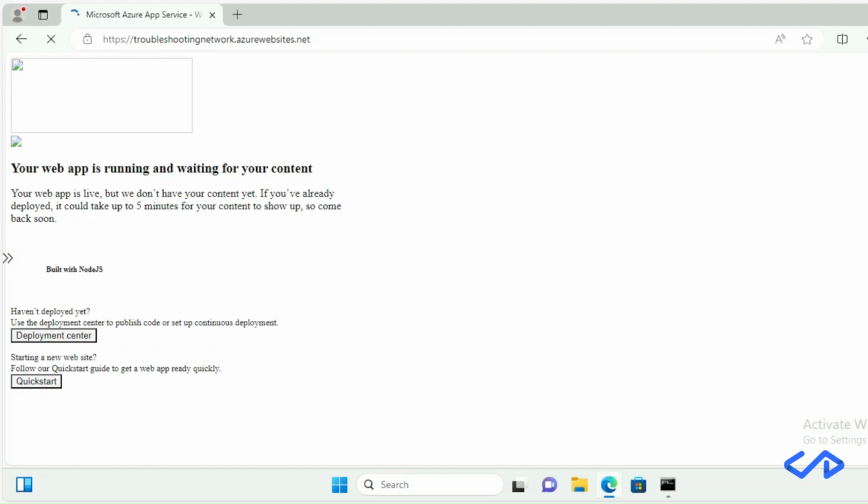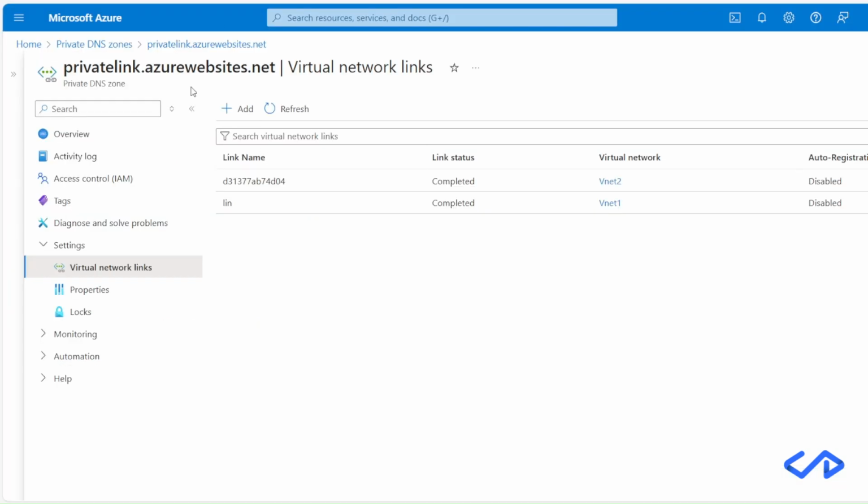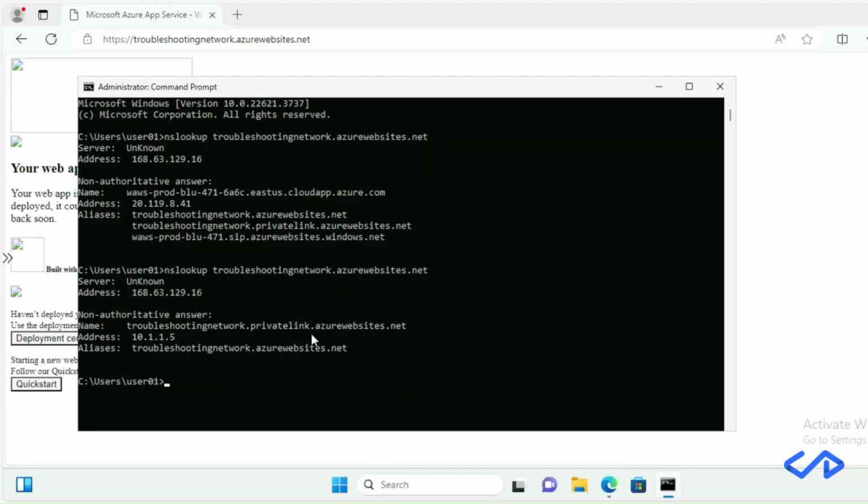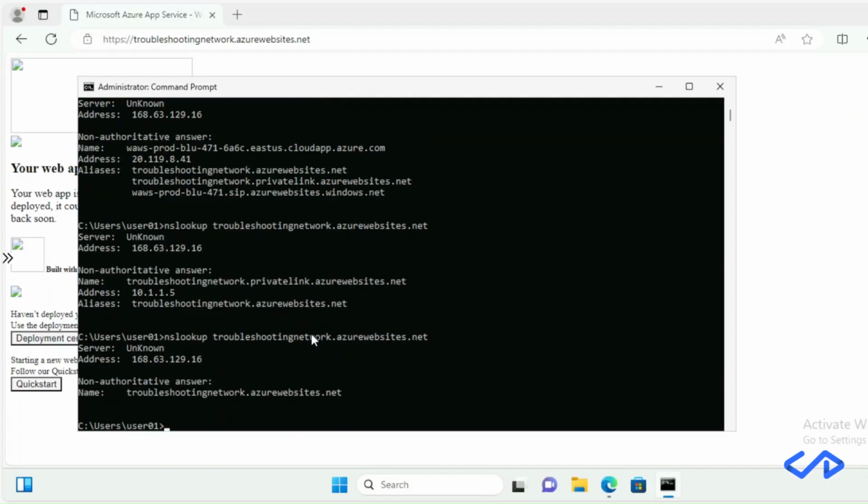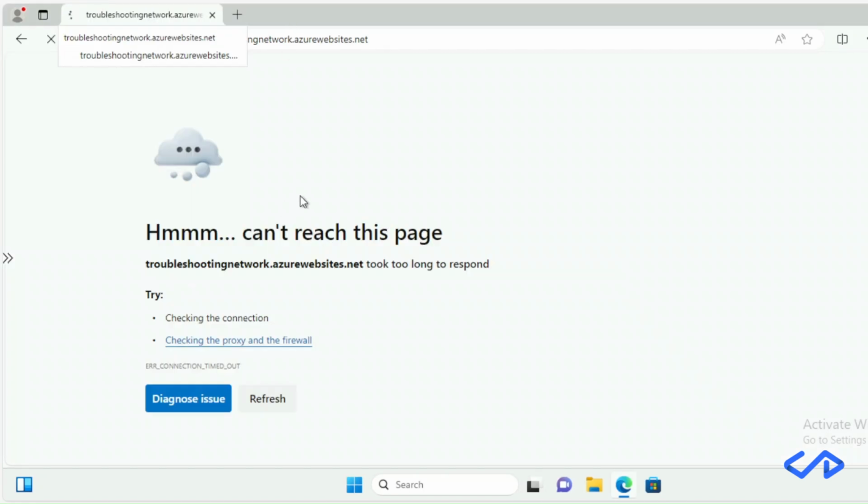Now, let's move on to the second troubleshooting scenario. We made a small change in the configuration that could easily happen by mistake in real-life scenarios. As a consequence, we can no longer reach the web app. What could be the problem? Let's follow the same logic. The traffic flows from the virtual machine to the virtual network, which uses Azure's default DNS.